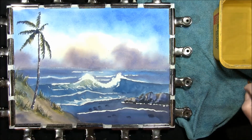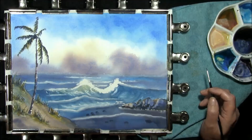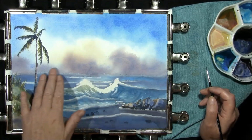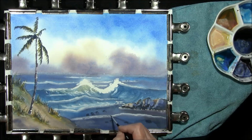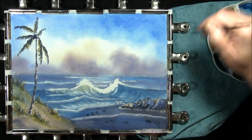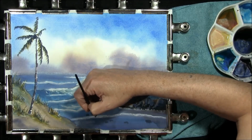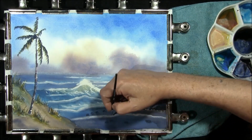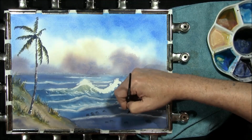Also we'll lighten one or two areas where the paint has darkened off. Just pull a little colour in. Okay, you can see I've softened all the edges in where the masking fluid used to be. I'm just going to put some darker shade in here. This ripple is a little bit darker than this in areas, so just add a little colour into it. This is the sand colour, it's the manganese violet and Naples yellow.